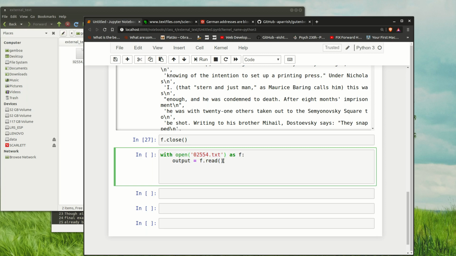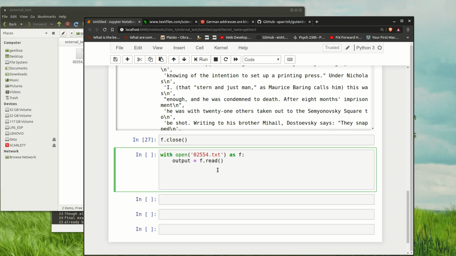But as soon as I get out of this block, that is, as soon as I unindent this here and I start writing a equals 2 or a equals 1 or whatever, then at this point the file gets closed. So this is a nice way to make sure that the file is going to get closed implicitly. So you don't have to write it. It just gets closed because you got out of this with block here.